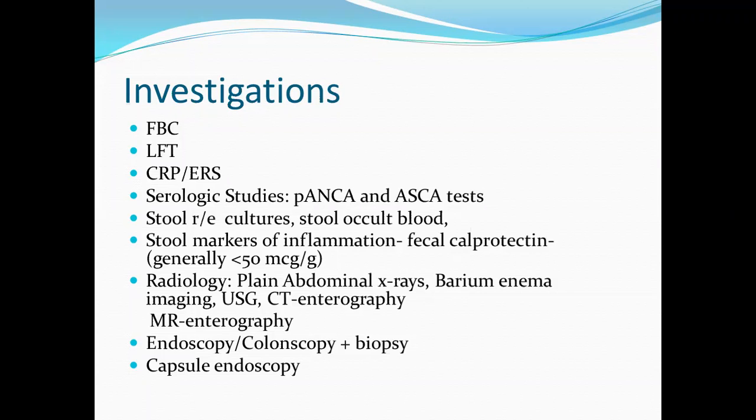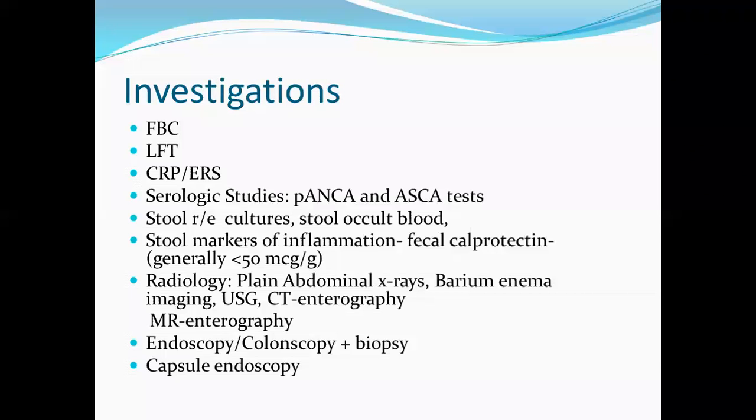Serologic studies such as pANCA, perinuclear anti-neutrophil cytoplasmic antibodies, and anti-Saccharomyces cerevisiae antibodies can also be done. A positive pANCA is more suggestive of ulcerative colitis, and a positive ASCA is suggestive of Crohn's disease. We also do stool cultures to rule out any bacterial, protozoal, or infective causes of the diarrhea the patient might be presenting with. Also, stool for occult blood would be necessary.